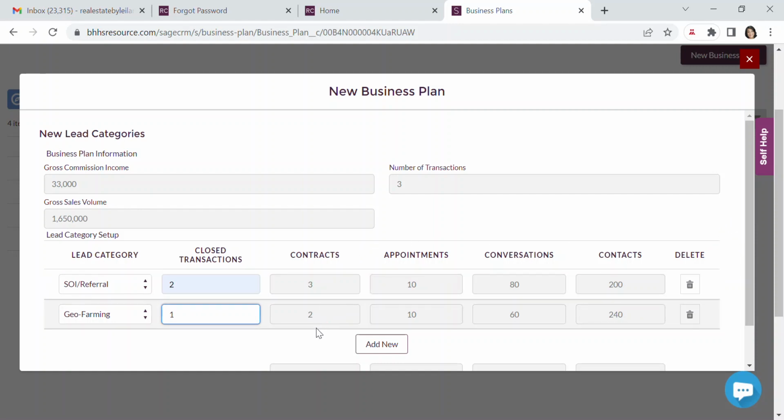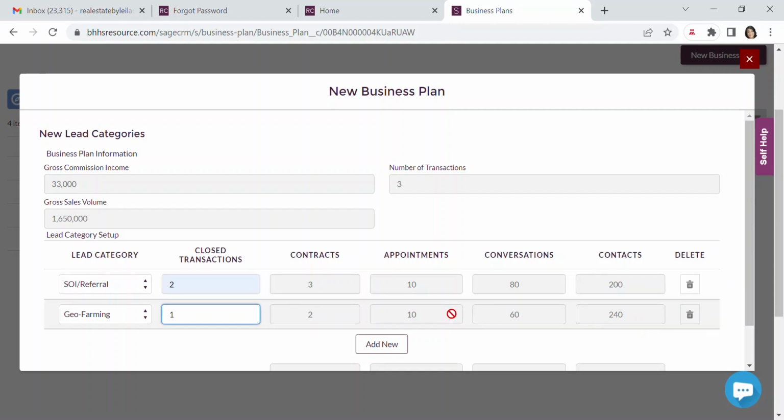So now we just need to add one more because we're looking at closing 3 transactions for the year. And it'll say here that we need to write 2 contracts, 10 appointments, 60 conversations, and 240 contacts. You'll notice that this number of contacts is more than what it was with just the sphere of influence because these people we don't know, so you may have to contact them more.